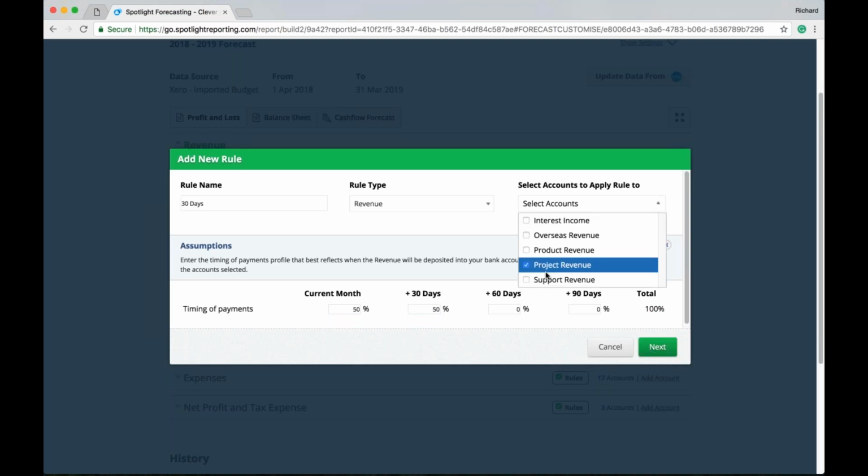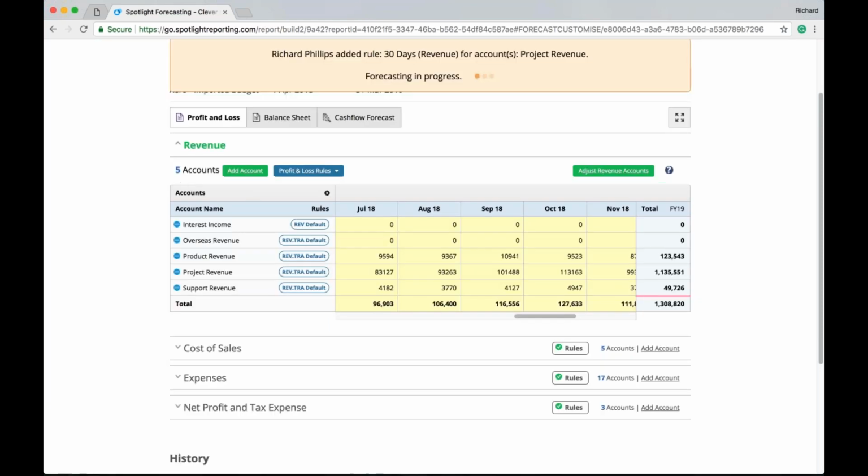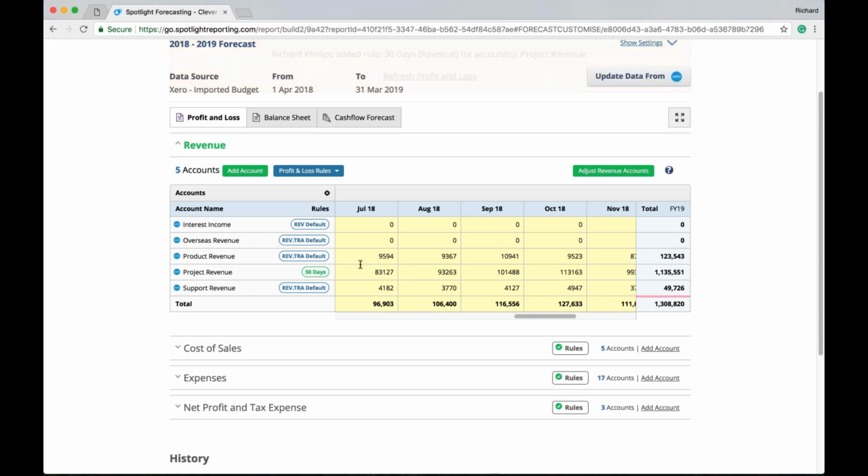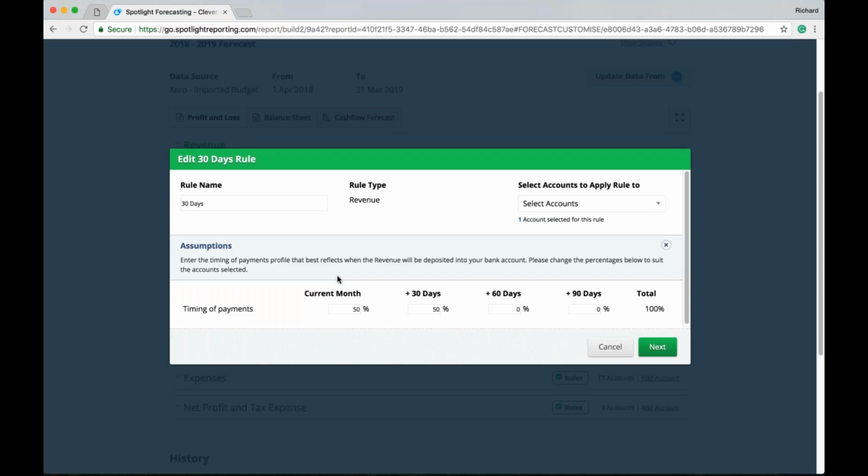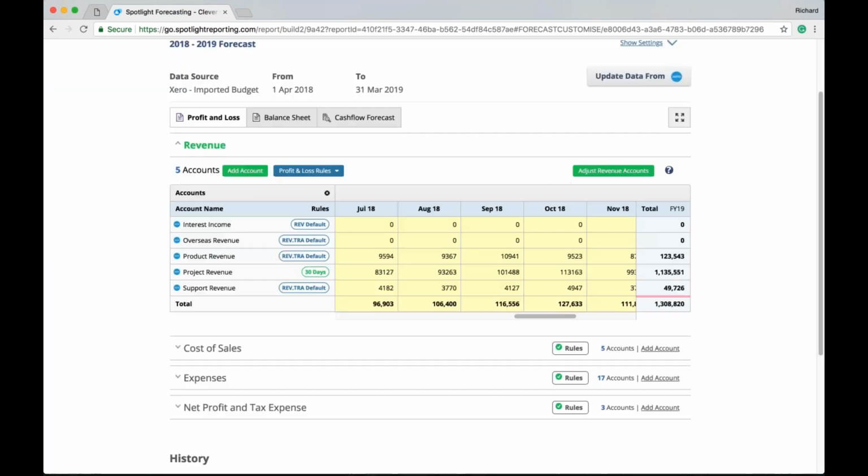Making sure that we've got the rule applied just to the one account, we can run that there. So now what we will see in the cash flow is 100% in the current month for our product revenue and support revenue, but 30 days, so 50% in the current, 50% in 30 days, according to our rule here.